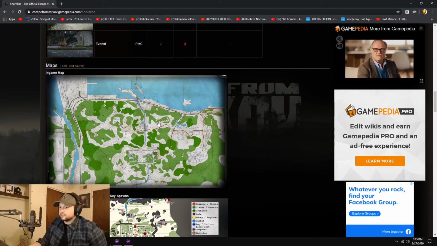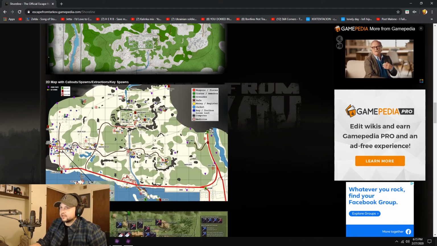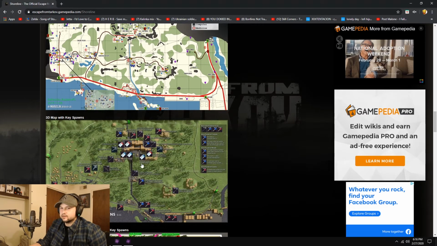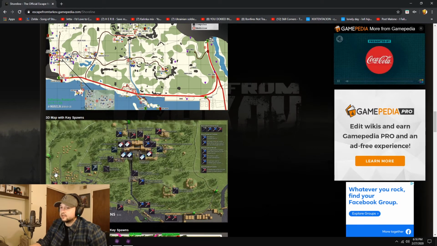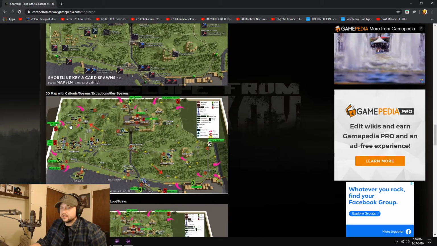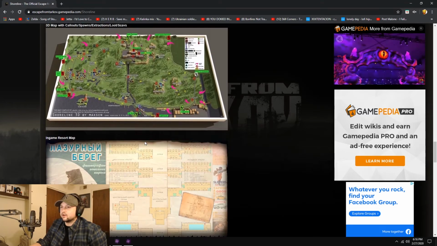So with the Shoreline map, if we scroll down, what do you know? There's a whole bunch of interactive and really well-defined maps that tell me where things are, where I can use certain keys, where I am, what kind of exfils and exits are on the map, and where I have to go to find them, and all sorts of things like that.